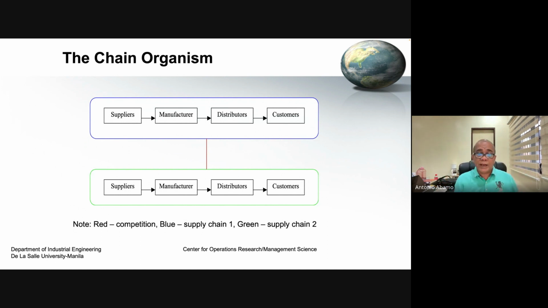Some scholars have said that in the future, the competition of firms will no longer be individual, but it's going to be competition of different supply chains. The supply chain of the Philippines will compete with the supply chain of Vietnam, the supply chain of Leyte will compete with the supply chain of Iloilo, something like that, depending on what particular product and market they are catering to. So these are the future configurations of supply chains.